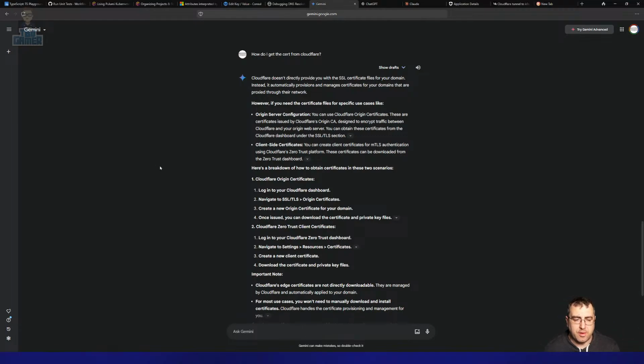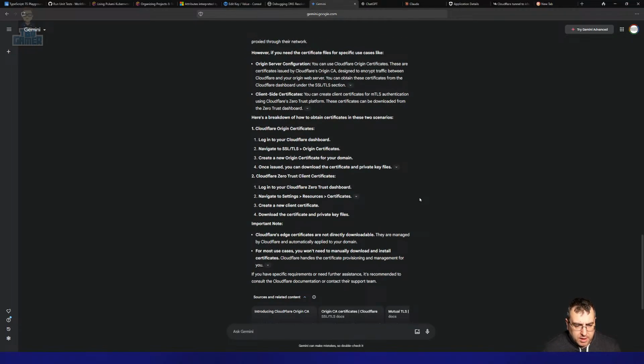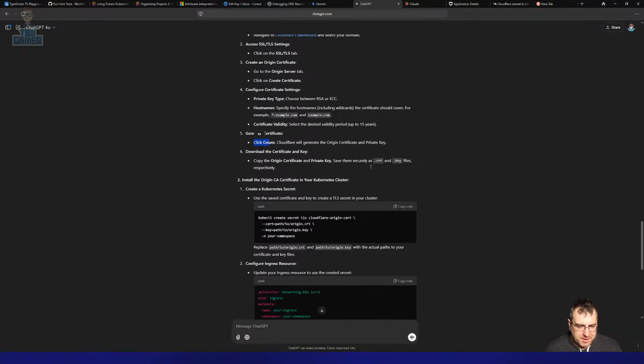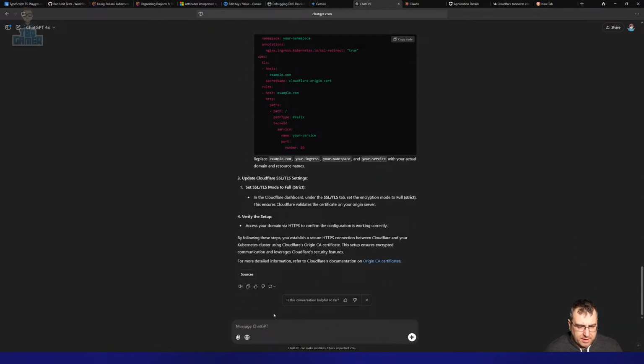See, I need the cert installed, otherwise I can't do the HTTPS offload. Well, it makes sense because then I can't decrypt the traffic, right? If I don't have the cert. Okay, let's say Cloudflare only gives me the PEM file. How do I use this?